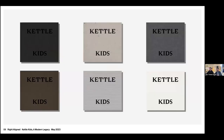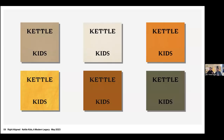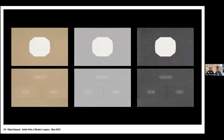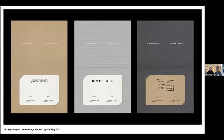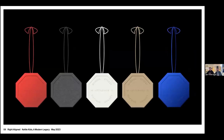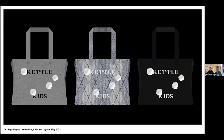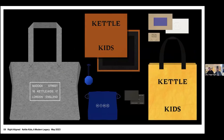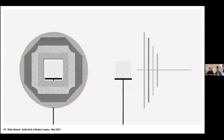Because really with their brand, they're creating this store, which is an experience. They looked at it more as a gallery or an exhibition space for people to come and experience, get a sense of their personality. But then also within the buying process, you actually get a load of little things that you can unravel, unopen, and move through, that express the tonality and quality of what they do and who they are.